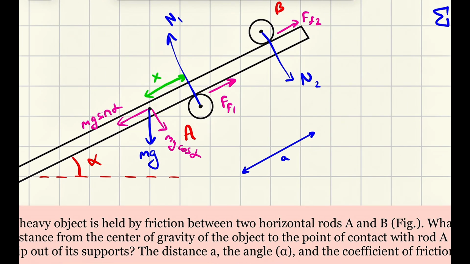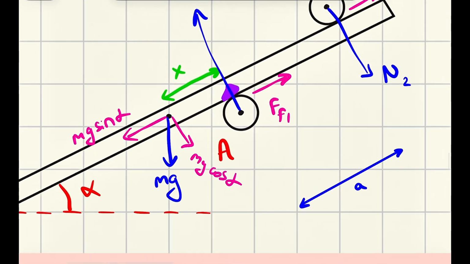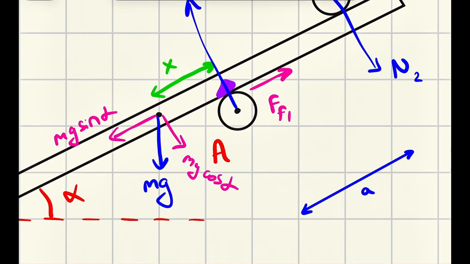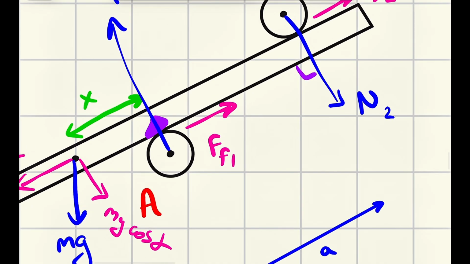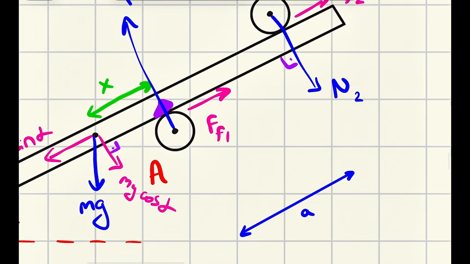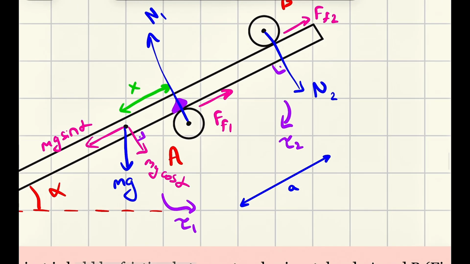Good. Okay, let's think about torque right now. Yep. Let me put some pivot in here. I don't know, but I'm interested in here. This thing would be my pivot. Yeah, this violet thing. So, which means that this force N1 is not important right now. We're not interested in it because it's passing exactly through the pivot. Its distance is just 0. But for these two things, this is already perpendicular, this thing is already perpendicular. Both of them are trying to rotate to different sides. Let's call this one torque 1, this is torque 2. As you can see, torque 1 is counterclockwise, torque 2 is clockwise. They're equal to each other because it's not being rotated.